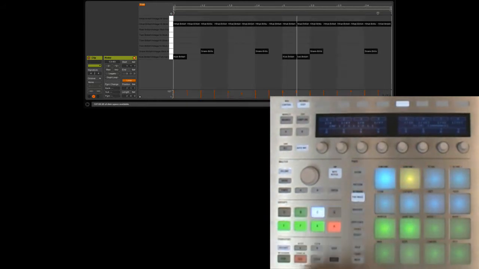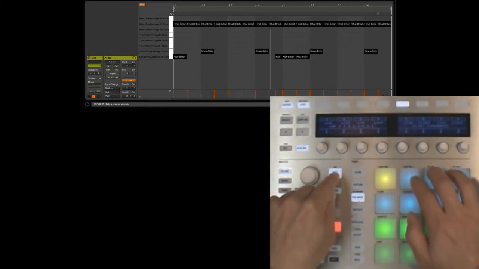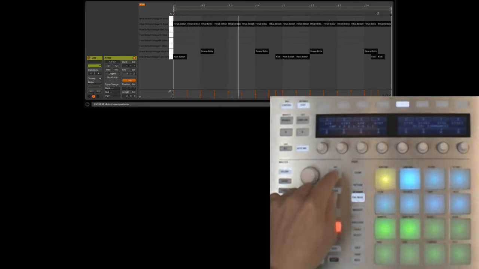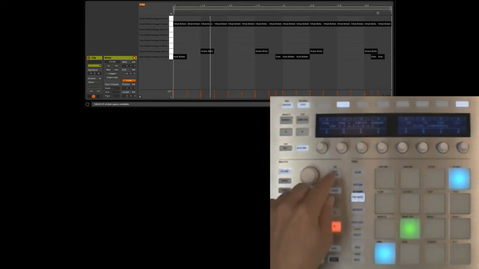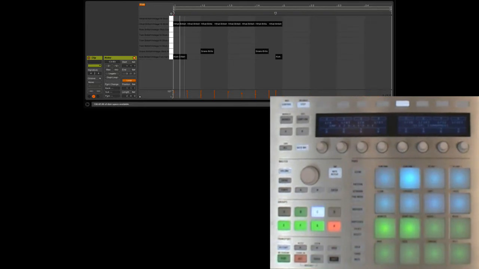Here I'll select the first page so I can add some 16th notes to the first bar, and then the second page so I can add some 16th notes to the second bar. Now I'll select both pages. Notice that when I do this, the step sequencer automatically switches between pages. And finally, holding down erase and pressing one of the upper pads will delete all the notes from that page.